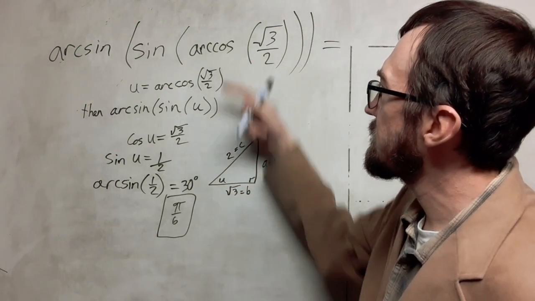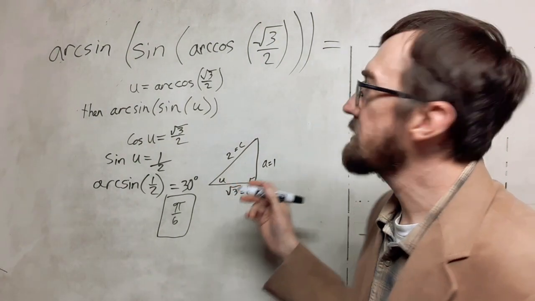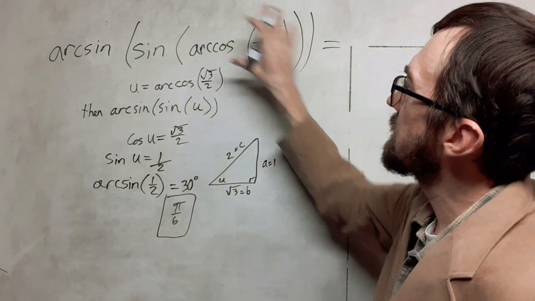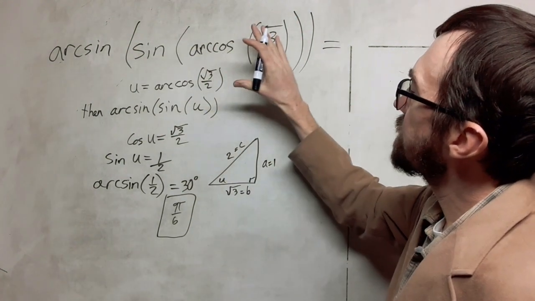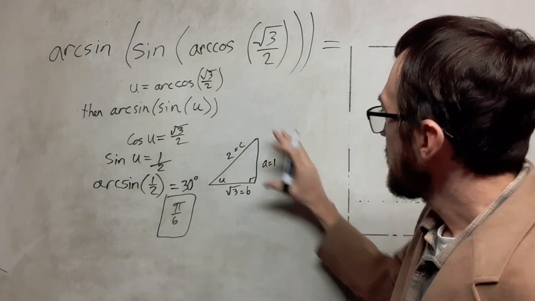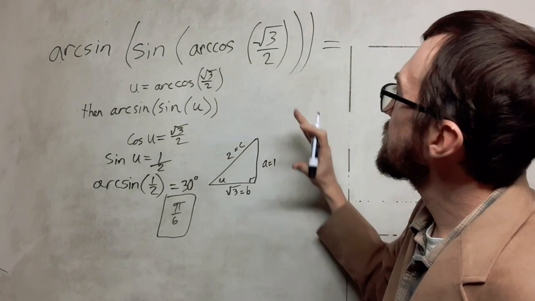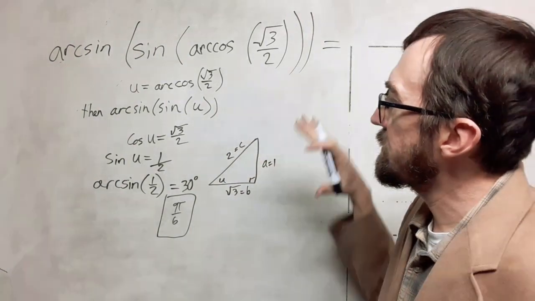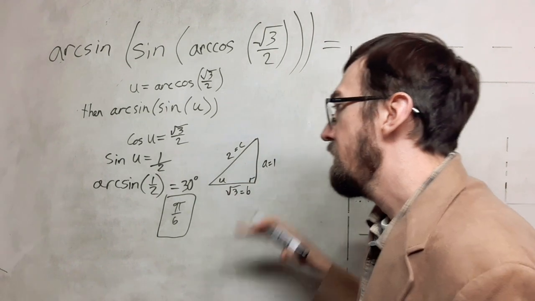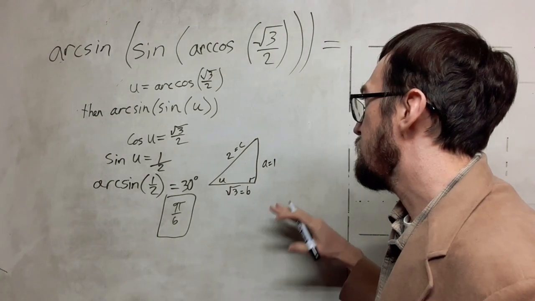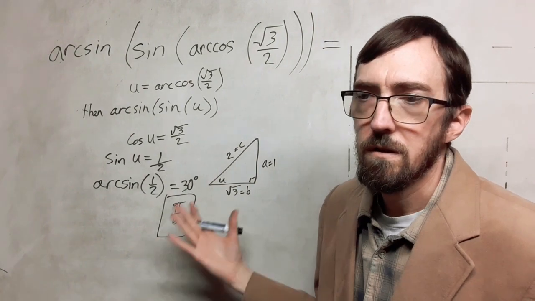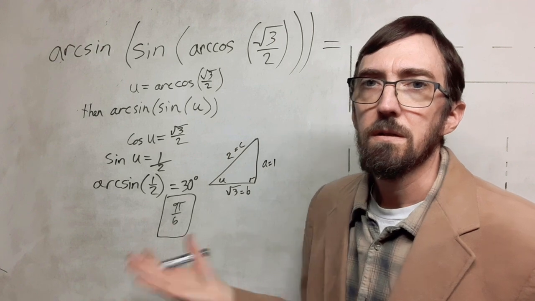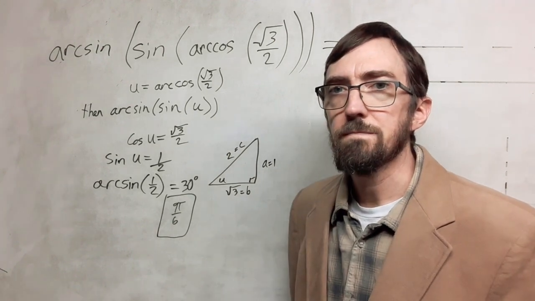Hopefully the substitution process that I did made sense. We're starting here and just looking at this function by function as it's composed in here, working from the inside out, and used a little bit of a diagram here to do a geometric argument for this. This works well for these values that you find in the unit circle. If you don't have it in the unit circle, you'll probably want to use a calculator at some point. And depending on the requirements of your exercise, you may or may not be able to use a calculator.